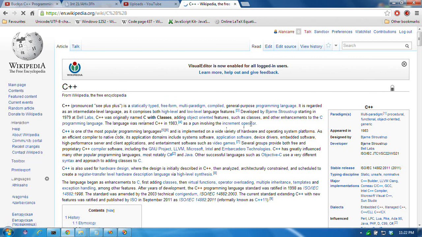Saw it right there. The first official draft of C++ was released in, I think, according to that blurb there, 1985. It came out of Bell Labs. It was renamed in '83 as a pun. I didn't know that. Okay, so we're talking about the same time period that C++ was actually being developed.